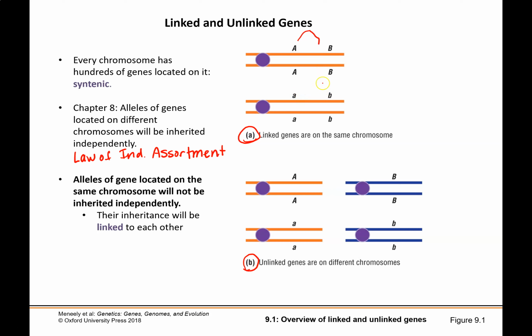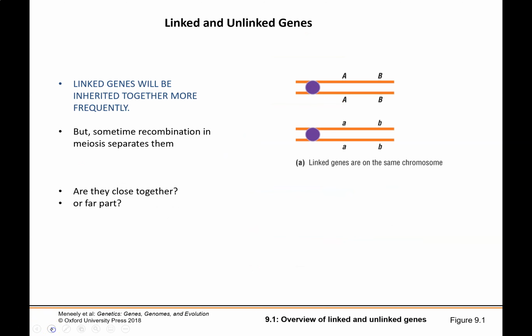And if on your other chromosome from the other parent, you have little a, little b together, you're going to pass on those together. Whereas when they were unlinked, you could pass them off to your next generation in any combination of the two parental alleles. But linked genes are found together, and so we can use this to help us make genetic maps.